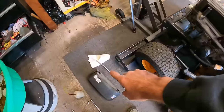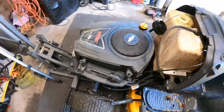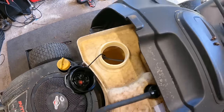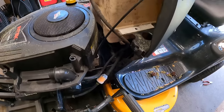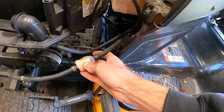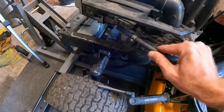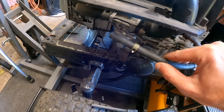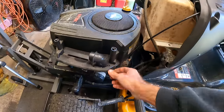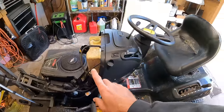All right, well, I finished cleaning out the tank. I blew it out with the air. I've got some mechanical fingers, and I used a paper towel to just dry up what I couldn't get out. About as clean as I can get in that tank, and everything looks good. The lines were still nice and pliable, so I'll just keep those. I did just put a new fuel filter on here, and I do need to trim a little bit off the end because this filter is larger than the other. And loosely have the cover on. So I'm gonna go ahead, clip that, button it up.